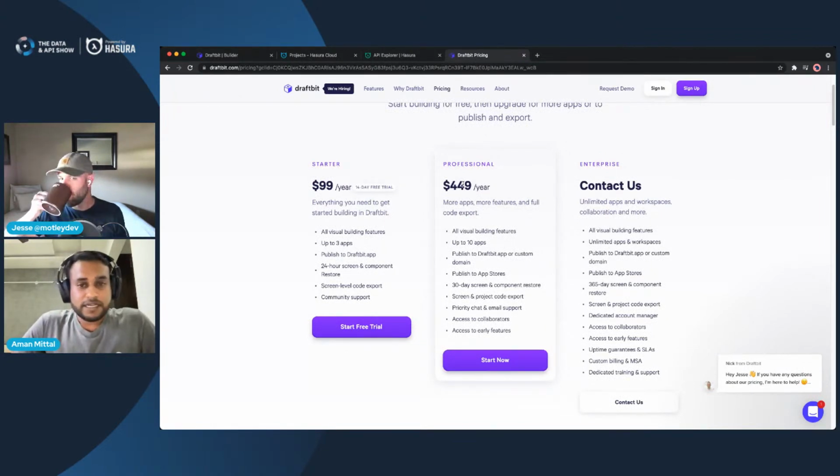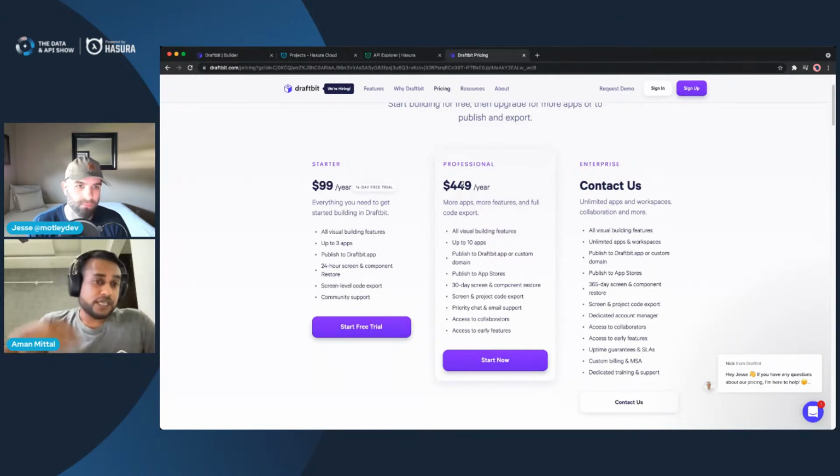So yeah, the difference between these two packs comes if you can handle your own submission to the app store and all that stuff, and you don't need support from Draftbit, you can go for the starter plan, and it's no different in that regard from the professional package. It's just that the professional package has different things. Draftbit will take care of publishing the app to the app store, and you can export the whole project in one go. In the starter plan, you can only access the screen level code. So for each individual screen, you can only export that kind of code. So yeah, those are the two major highlights.